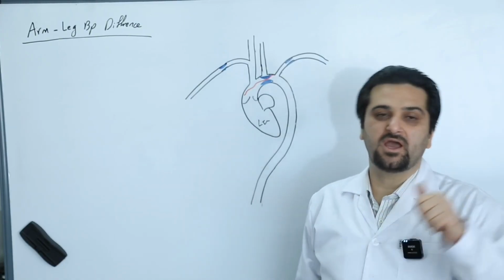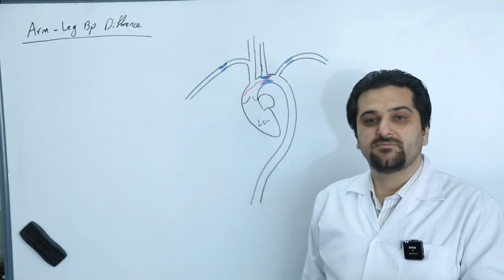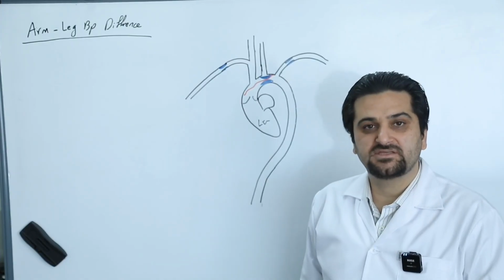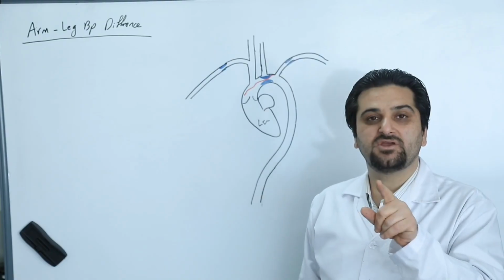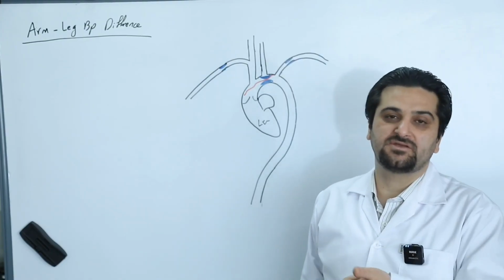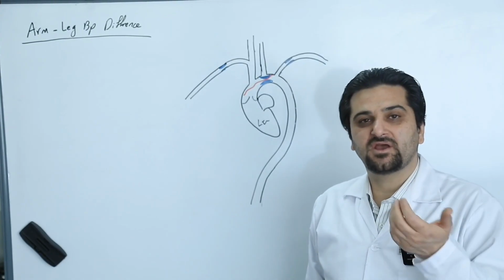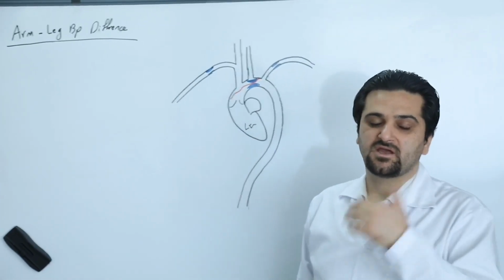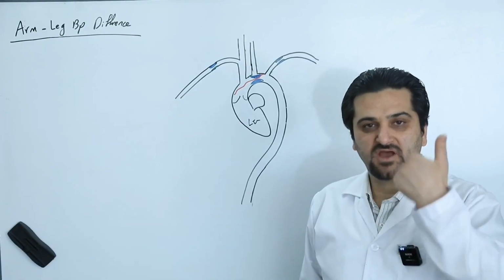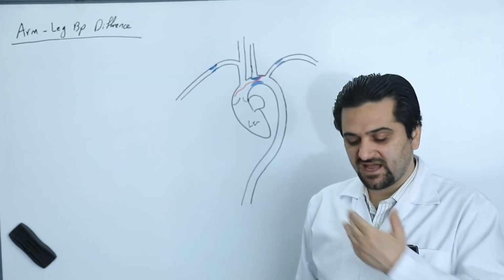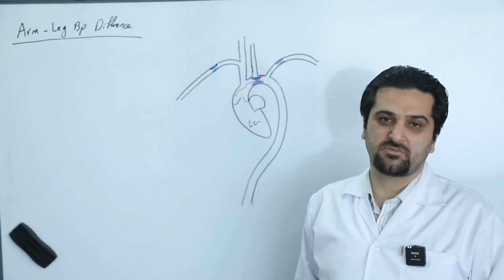Is the blood pressure higher in the arms or in the legs? The systolic blood pressure in the legs is higher than in the arms, and the diastolic blood pressure in the legs is lower than in the arms. So why is the systolic blood pressure in the legs higher than in the arms? There are two main reasons. The first reason is gravity, that is, Earth's gravity and the hydrostatic pressures present in our bodies.